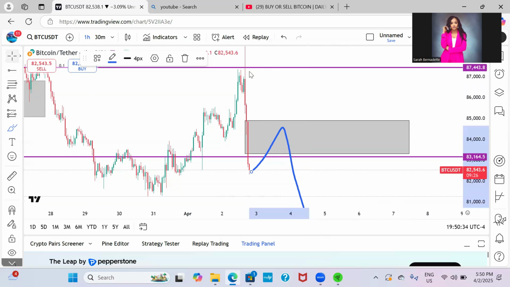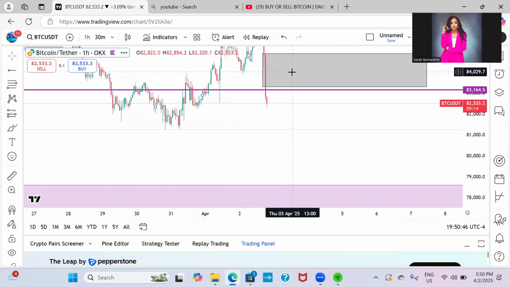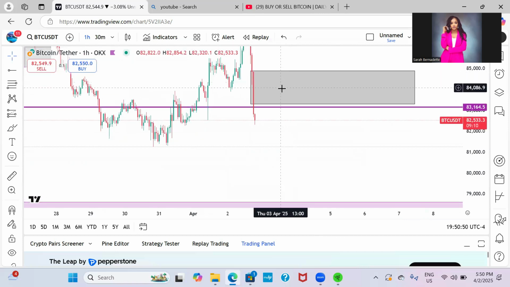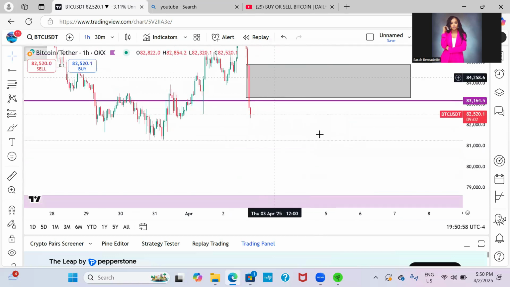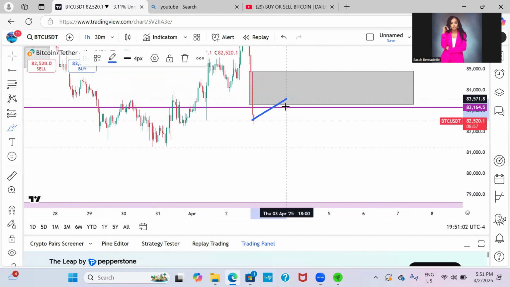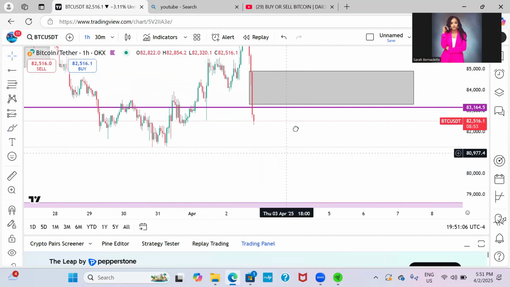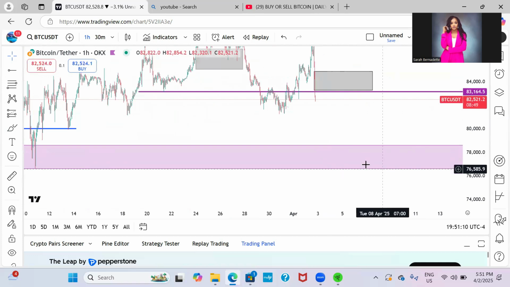and then it's going to trigger a further continuation down. So if the price pulls back up to 84,000, back to this zone here, you can look for a sell and then target number 1, 81,400. And if you want to keep holding, just trail your stop loss. Every time price creates a new resistance as it is going down, you can just trail your stop loss to that. But the main target is this zone here.